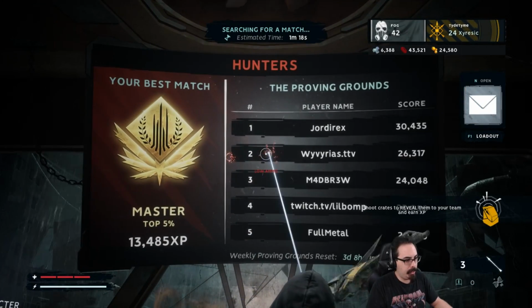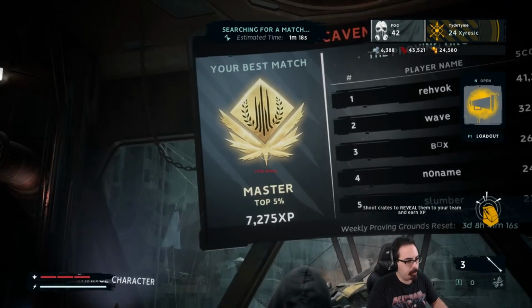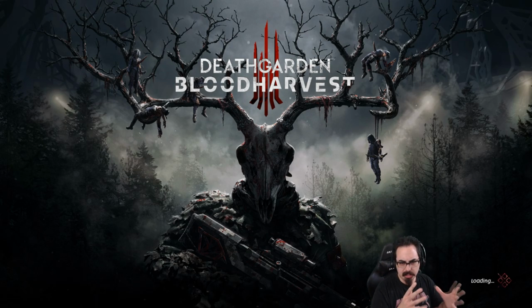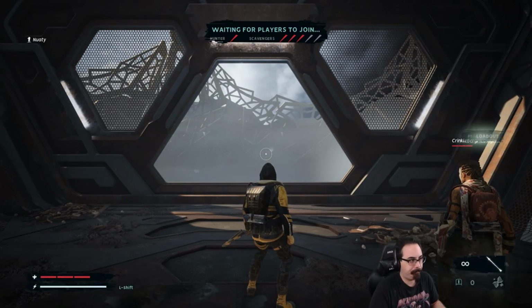This is my hunter side, this is my scavenger side. These are the top 5 players. This is my current score in my rank, so I'm Masters, 5%. The people on the top 5, you notice they were a little high. Some people have farmed.